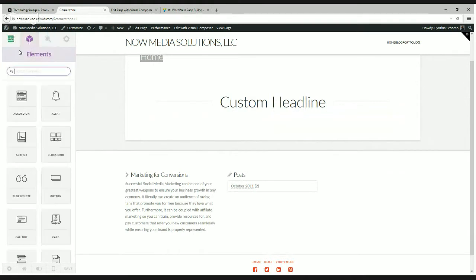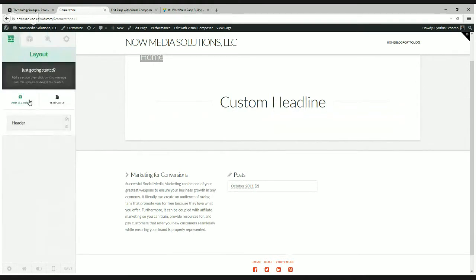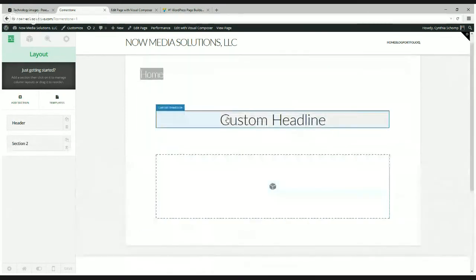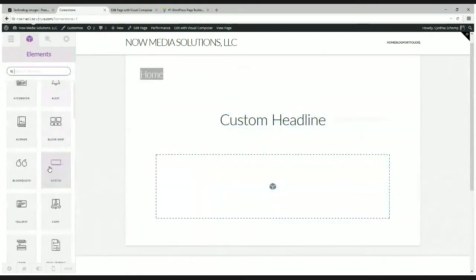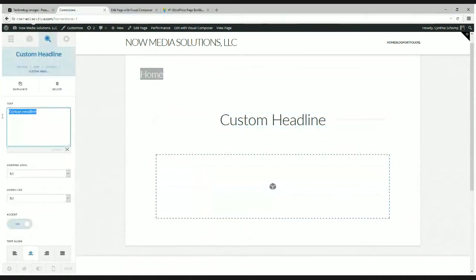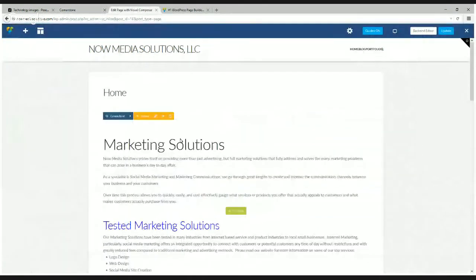Now let's go add another row. Go put an element in here. Let's edit this first. We're going to call this, let's look at this, marketing solutions.